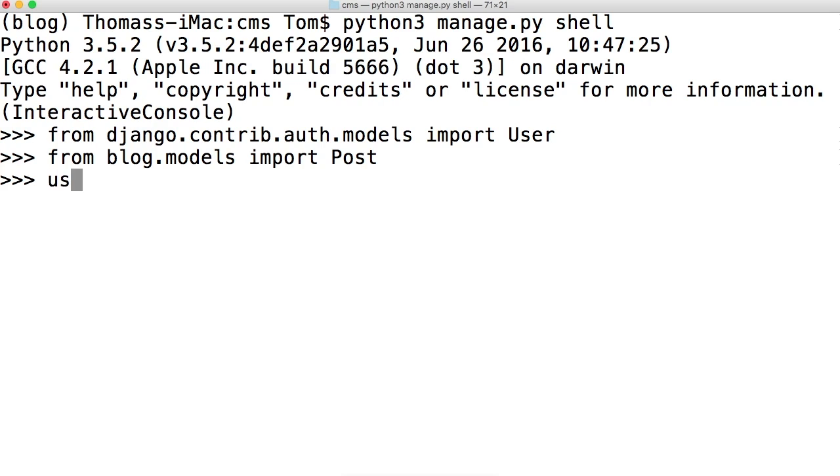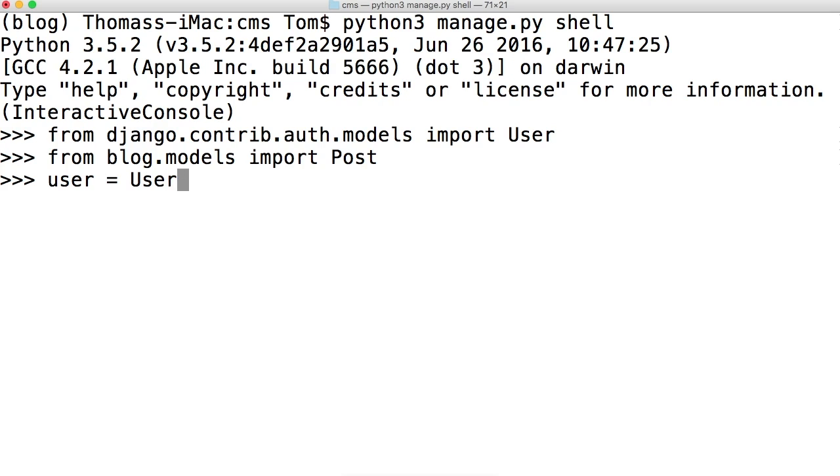All right, so we're going to create a variable, user, and we're going to set it equal to something. So now we have to go get that user that we want to use to create our post. So we're basically saying, hey, this user created our post, but we need to be able to grab that from the database so Django knows where we're getting this information.